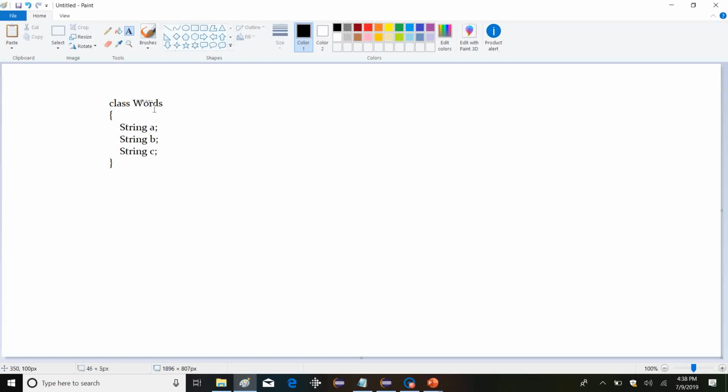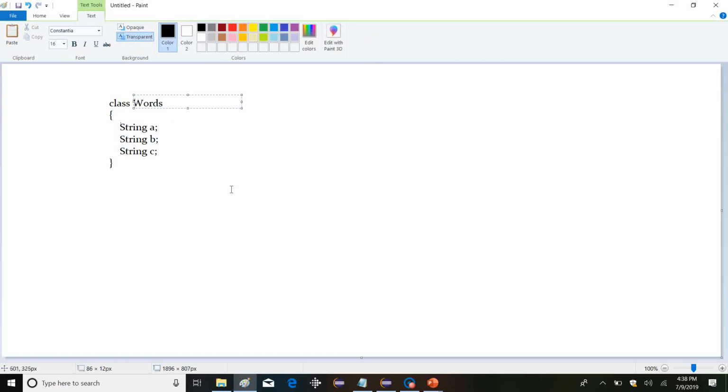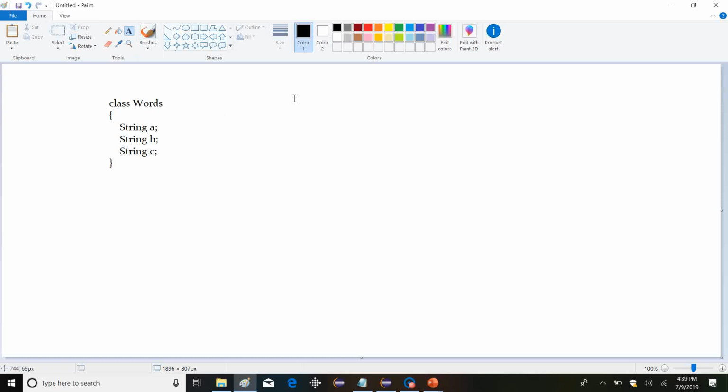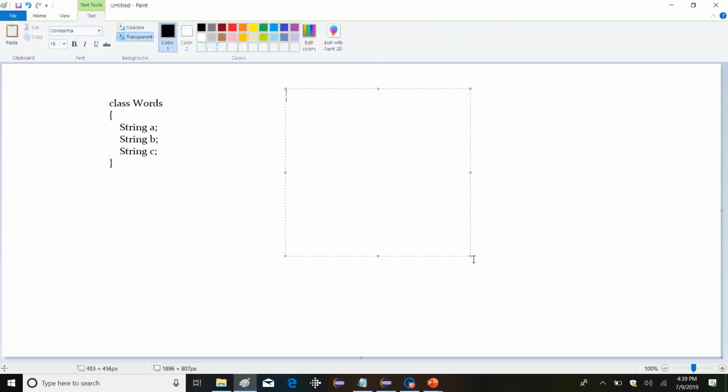If you create an object of class words, then the words object will have these 3 strings. With an array, in effect, that's what you're doing, except you're saying basically this class array, and remember they're all the same type, but when you create one, you'll have in effect the string at index 0, then the string at index 1, then the string at index 2.